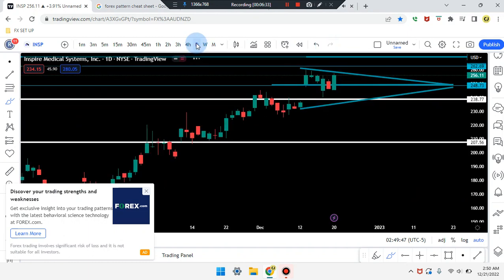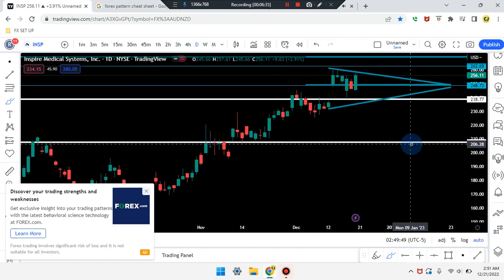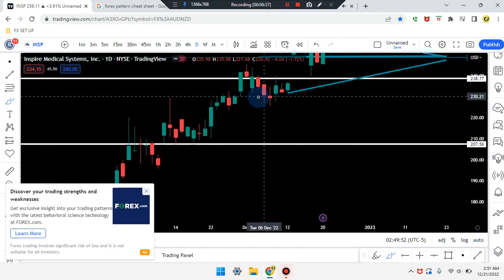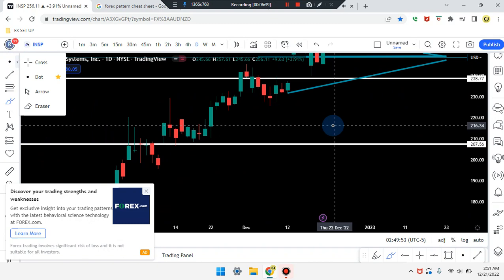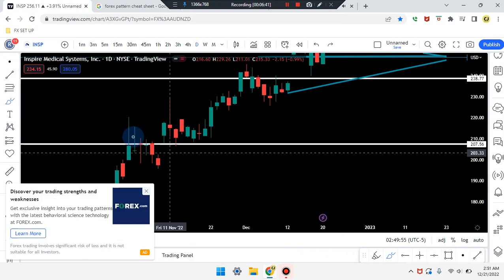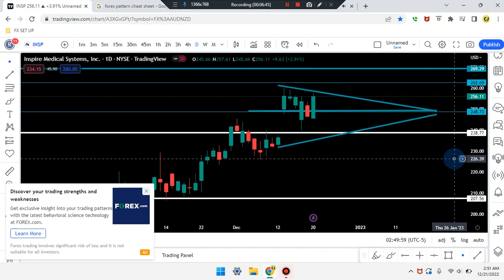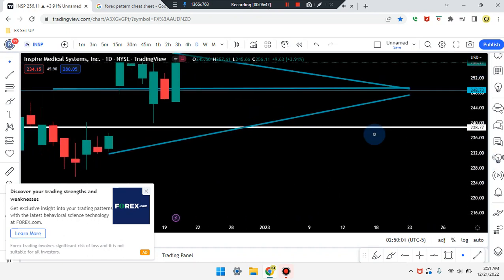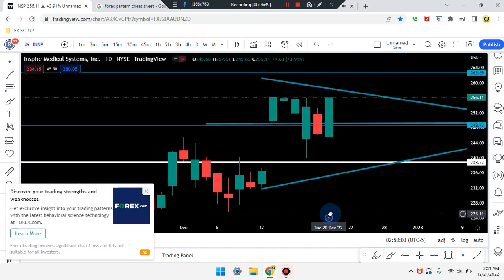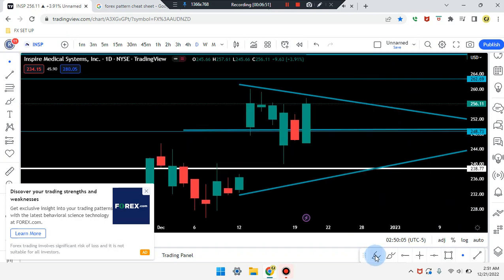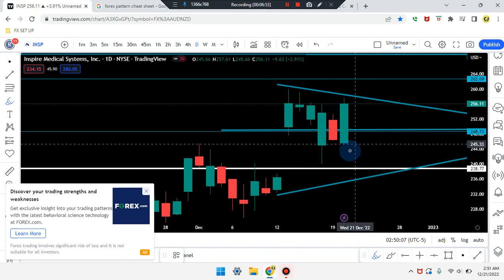Headed down to the daily time frame. So price action on the daily time frame is reading as a bullish green candle. Second last candle is a bearish red candle, so that market did break and retest within that wedge pattern. So let's read it. So we can see that that market is coming from a pattern. So a lot of patterns in here.